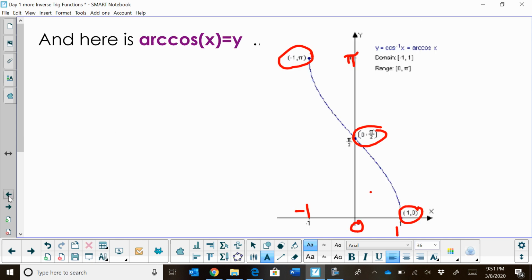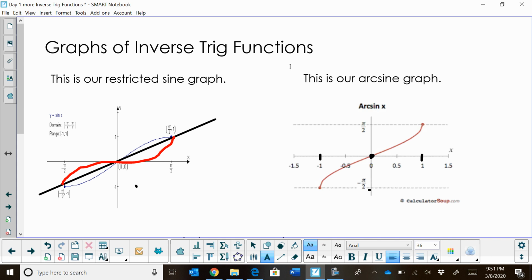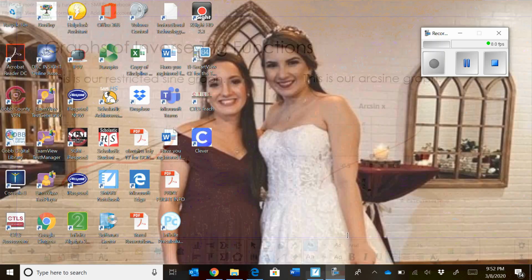And then back here we have our inverse for cosine, and it loops back. Our domain is negative 1 to 1, and our range is 0 to pi. And there's the original function you can look at and see how the domains and ranges are switching. And then here's our inverse function. Here's the original graph in blue, and then the reflected inverse graph in red. So the domain is negative 1 to positive 1, and the range is negative pi halves to pi halves. And there are the graphs of our inverse trig functions. So I hope this video is helpful on graphing inverse trig.